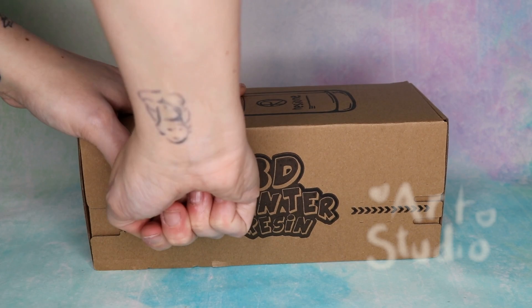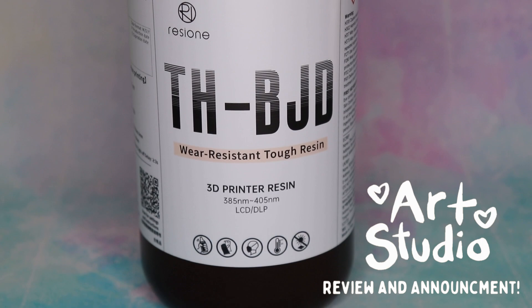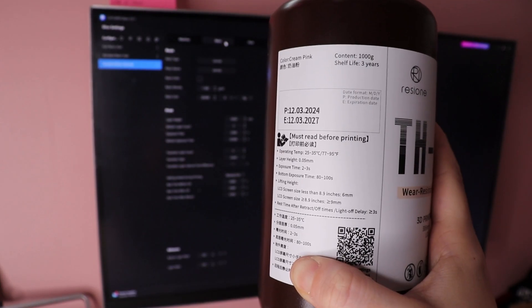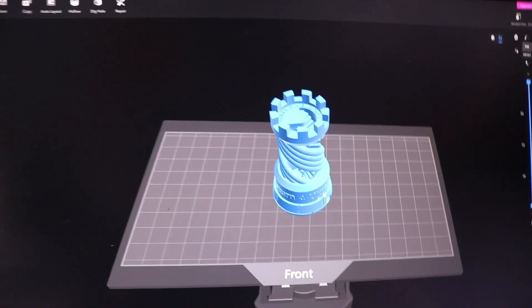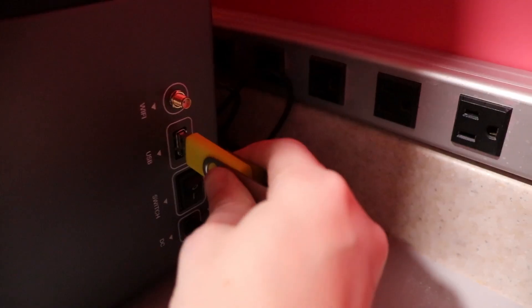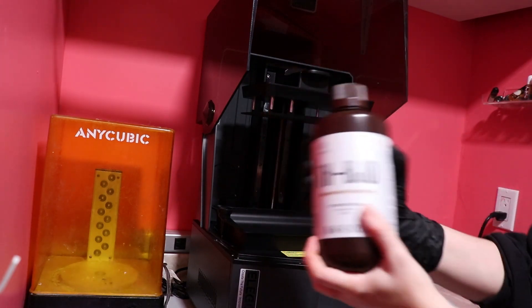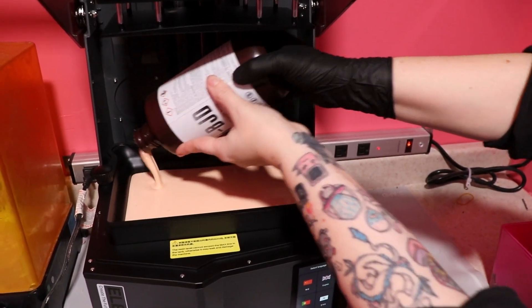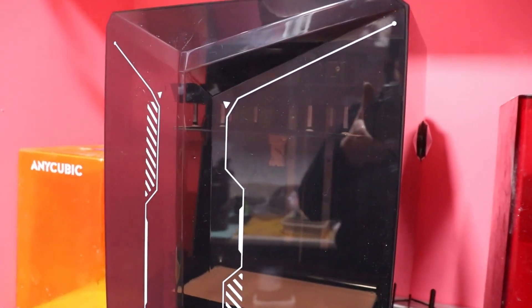First off, I really like the fun new packaging — it's low-key so much more fun to open and I think these boxes could be easily repurposed. All three bottles sent to me were in the cream pink color, which I believe is the closest to most standard BJD skin tones on the market. In ChiduBox I had to create a profile for the specific resin after finding all the specifications on Rezion's website. I really love the color — it's very true to the more standard pink fleshy tones of ball jointed dolls rather than other 3D print resins that are more orange-based. Also, this resin is really thick — maybe about 20% thicker than other resins I use.